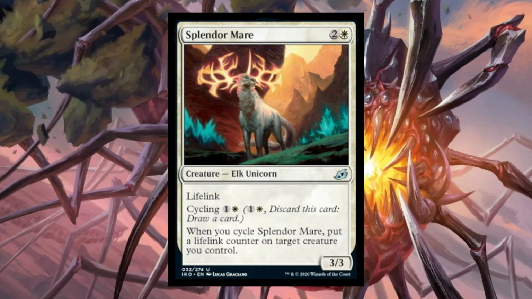Next we have Splendor Mare with another unicorn. It's a creature Elk Unicorn. It's a 3/3. It's a 3/3 elk. Wow. And it has cycling, and when it cycles, put a lifelink counter on target creature you control. This is pretty good.